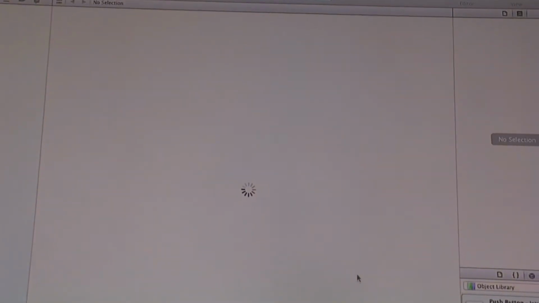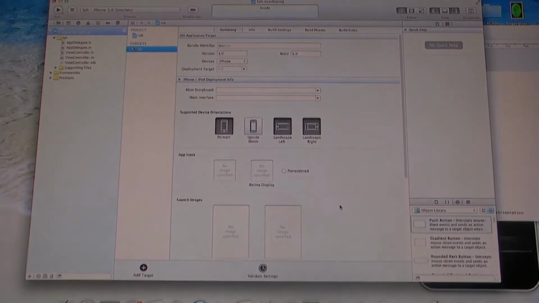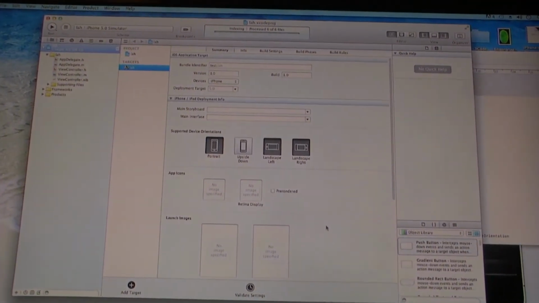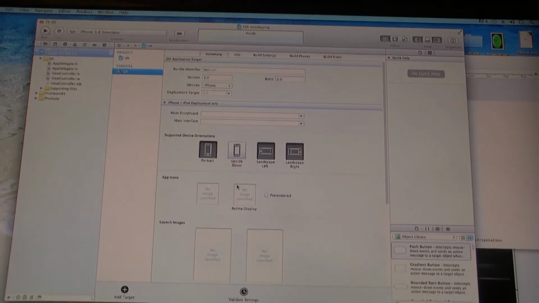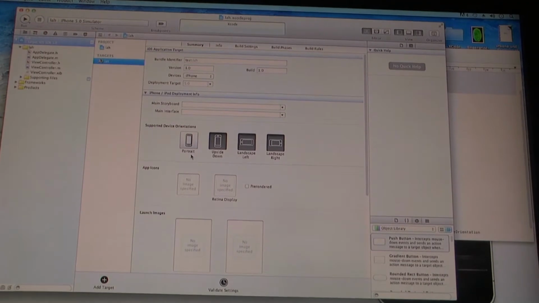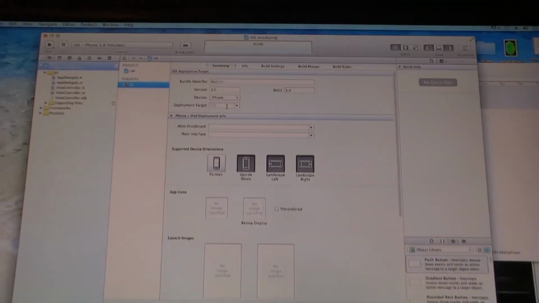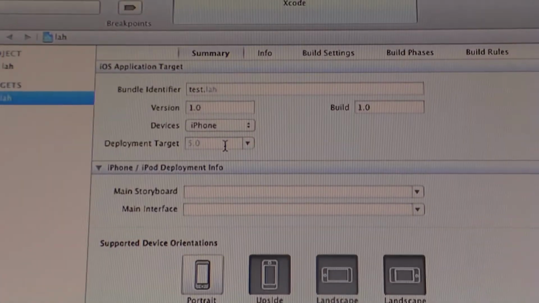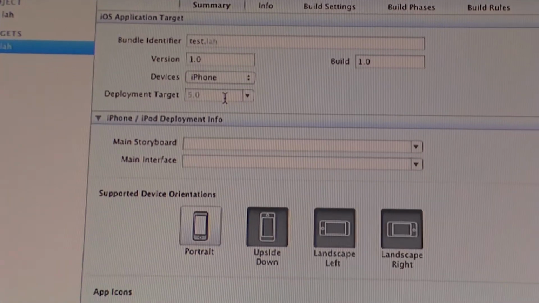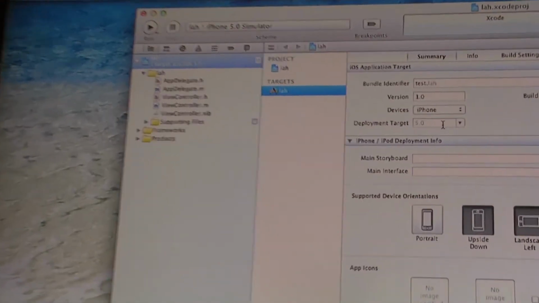Alright. So basically you're just going to have to change the coding a bit on your two view controllers and then do some modifications on the XIB file. So basically here you just set up how you want it to rotate. Eventually I'm just going to do a portrait one, but you could make it so that the device orientation goes upside down, landscape both sides and whatnot.